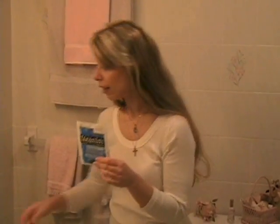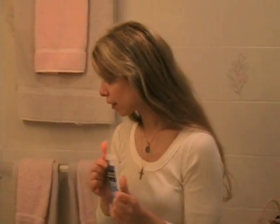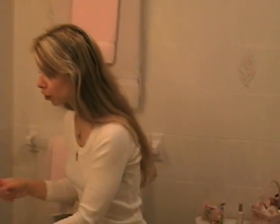Now, I don't use a whole pack at once, which is what the directions recommend. I take little measuring spoons, and I take out however much product I want to use to put in a few highlights. So today for the demonstration, I'm just going to put in a few to show you how to do it. I've only grabbed my little eighth of a teaspoon and my quarter of a teaspoon because I didn't want to mix up too much.